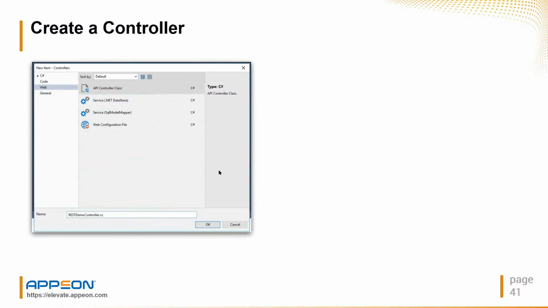So we've done like 3 of the 4 steps we need to do here. Actually, it's 5 steps. We created our data context, which we only have to do once. We created the model by converting the data window. We created the interface. We created our service. We have 2 more steps. We create our controller, and then we register that in the startup file as well. And then as you create additional services, you go back and create your next model, your next interface, your next service, your next controller, and register it. You do those 4 steps over and over again for all your different services.